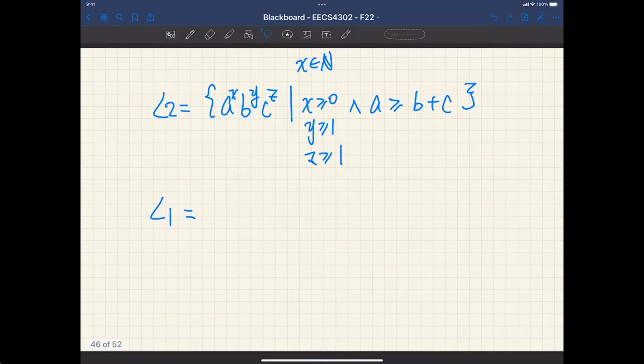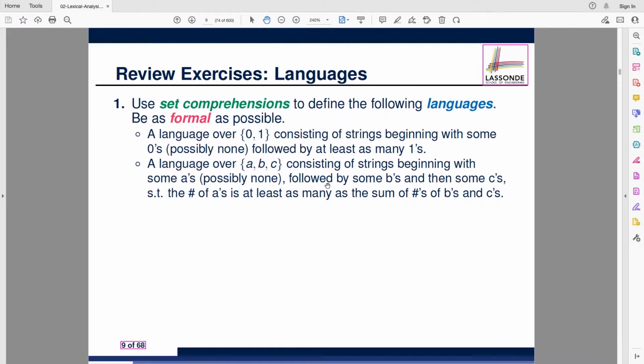Okay, good. So this part over here is just whatever you got in the slides. Are they the same language? That's a question. If they are, you can say they are. If they are not, I'll let you pick one more time. I think the highlights for Henry's solution is about y larger than or equal to 1 and z larger than or equal to 1. That's very important to note. Would that be the same as saying the number of a's is at least as many as the sum of b and c?